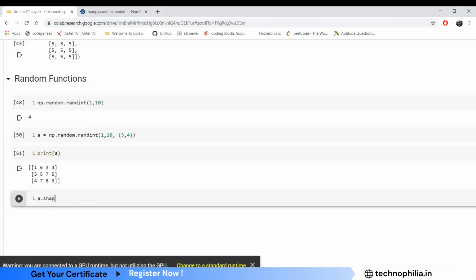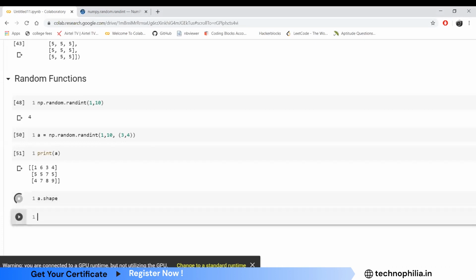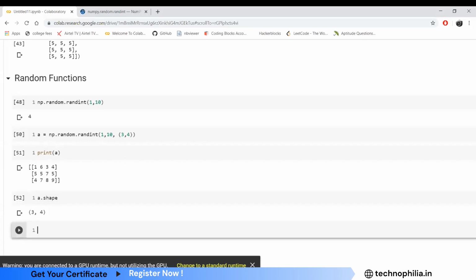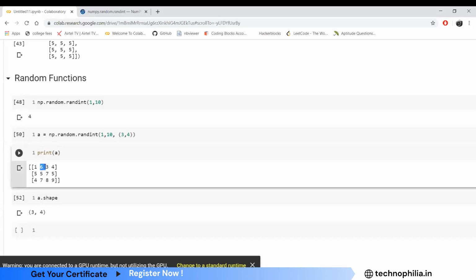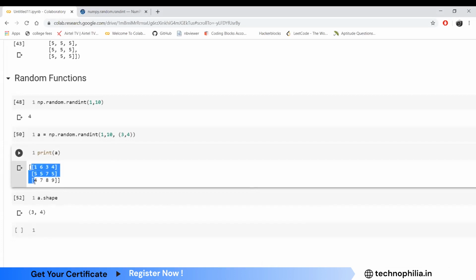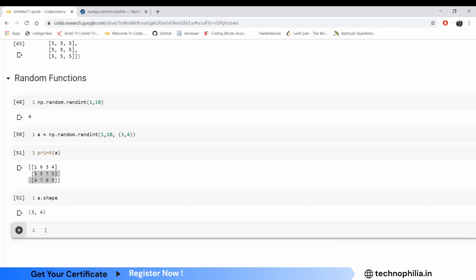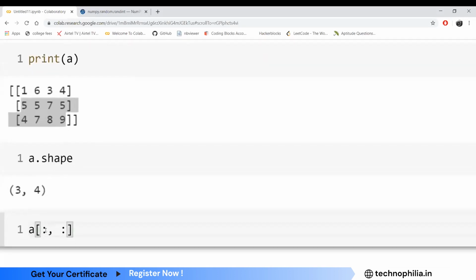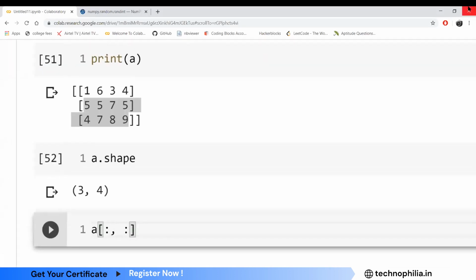a dot shape will give me the shape of a. Cool. If I just wanted to see values, I don't want to see the first row. I just wanted to see the values which are present below the first row. So I can simply say a. It is important.